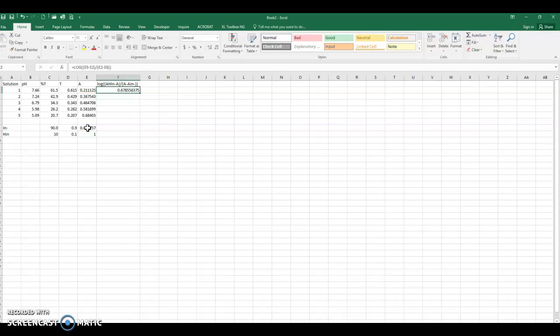And again, these numbers aren't good, so you're not expecting to get the same value here. Now, if I dragged this down, it would drag these values down as well. And the thing is, I want to use the same absorbance for the acid and the base form all the way through. So if I go back up to my formula, and in front of the number, E9 is the cell here, in front of the number, if I put a $ sign, that'll freeze it. And if I put a $ sign in front of the E8, in this case the absorbance of the base form or the high pH form, put a $ sign there, that'll freeze it.